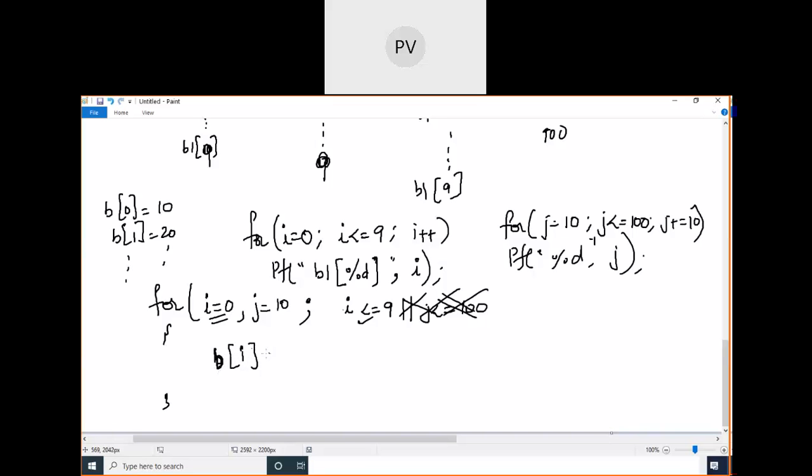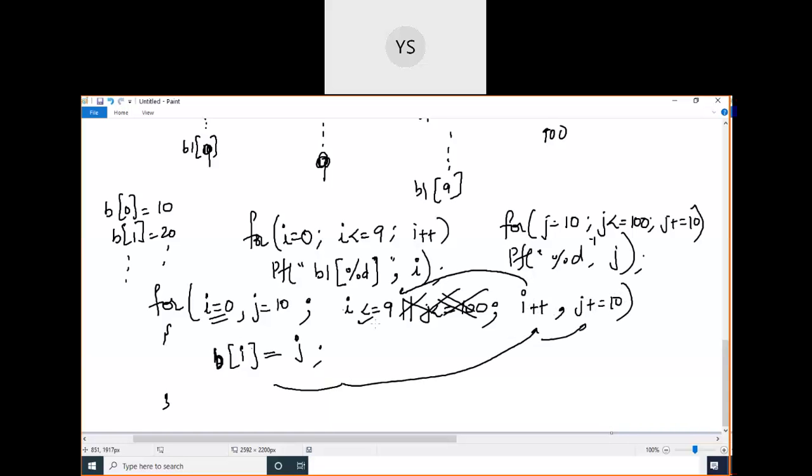Should we assign which value? j, 10. Fine. Now, increment. What should be incremented? i plus plus, and j plus 10. So after this, these two things will happen.